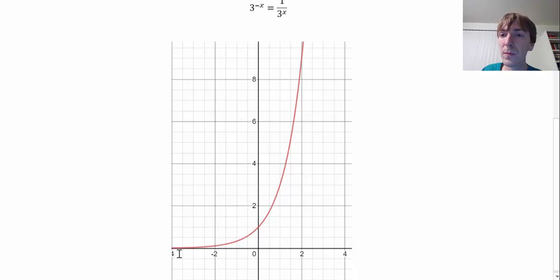Okay, I want to say something a little bit before moving on, which is to try to motivate: why are we extending the inputs of this function? Why not just stick with the original function? And the simple answer to this is that if we're going to want to model things with exponential functions, then we're going to want our inputs to be anything.